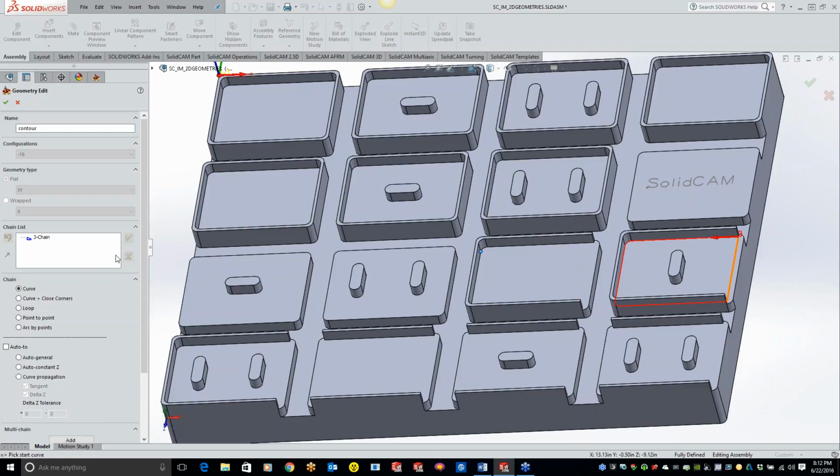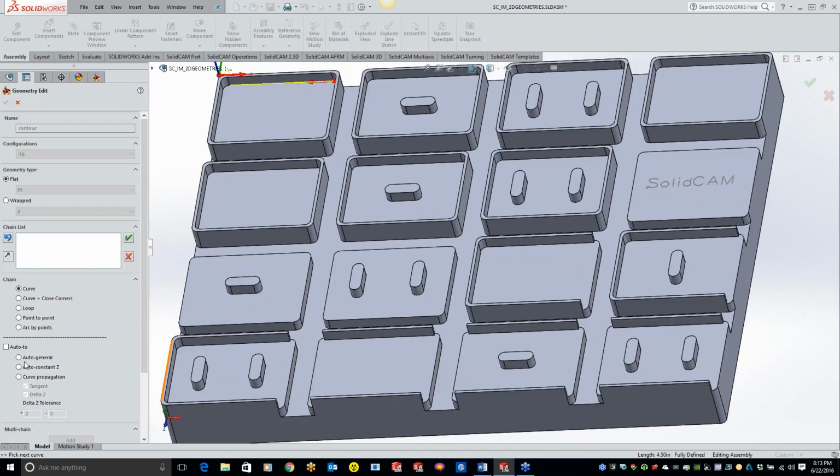Okay, so now what we can do is, let me get this chain out of here. Now we'll get into a little bit of the funner stuff. When we're grabbing our chain, instead of clicking all the way around, it's going to be much easier to do an auto feature. So we have the auto 2, auto general, auto constant Z, and the curve propagation.